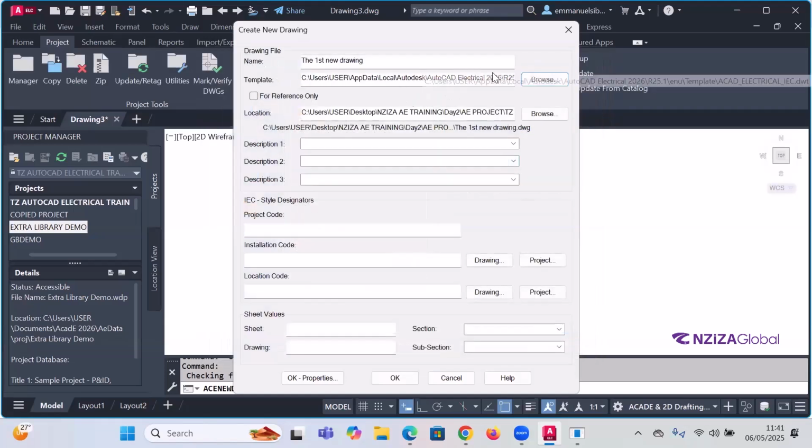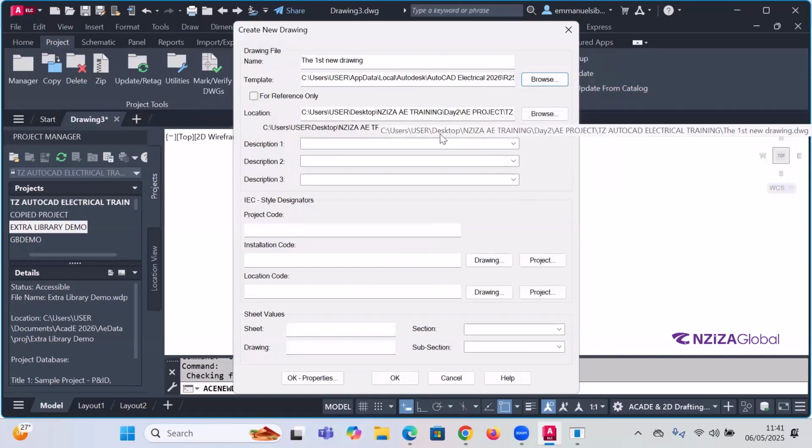It means here we have set this drawing, our new drawing, to the AutoCAD Electrical IEC standard. This one can also be located. Okay.